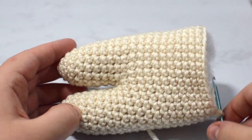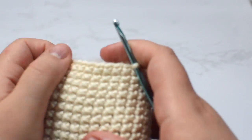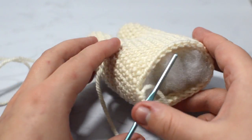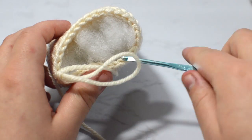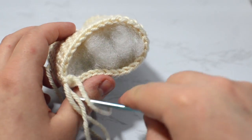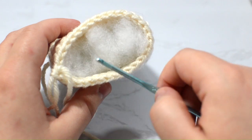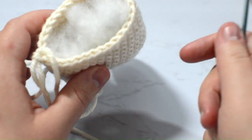Alright, so now that I have finished doing my 12 rounds around, I stuffed quite a bit, because I find that it's easier to stuff on the inside before I do my decreasing rounds for the legs, before I split my legs, just because it's harder to stuff the further along in your legs that you get.